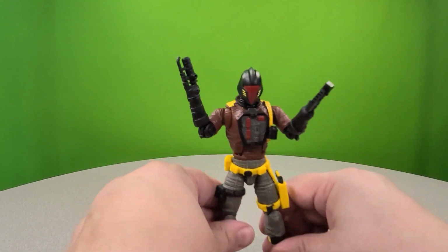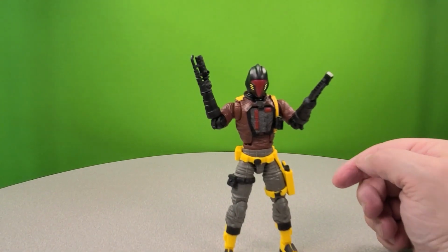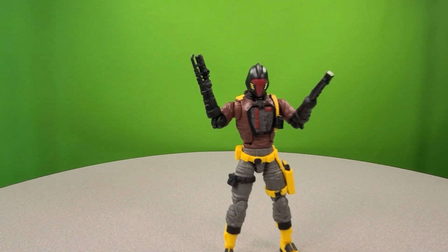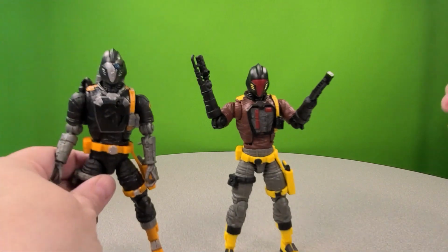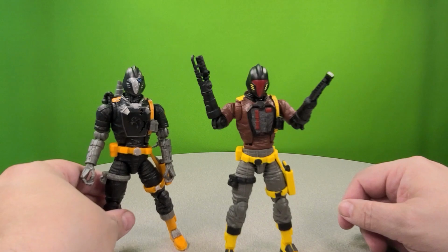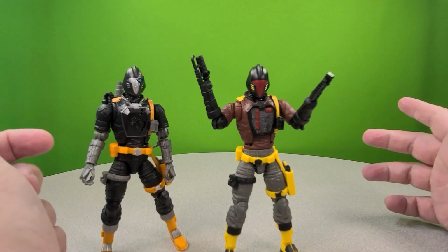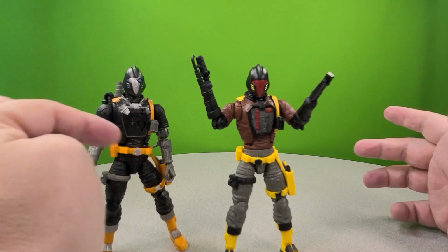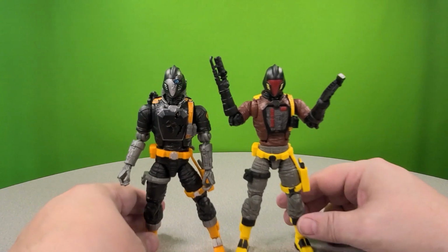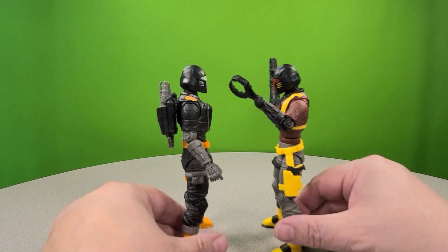One of the things they didn't come with, in fact, I'll go ahead and bring it out now for size comparison, but if you have the old B.A.T, or the B.A.T that came out not that long ago, two things this one didn't come with: the damaged head and the damaged chest piece. So that is really the only difference between these two figures overall. Both figures come with the exact same accessories, other than the regular B.A.T has those two damaged pieces. But as you can see, they both stand about the same height, no change there. Why? Because it's the same mold.